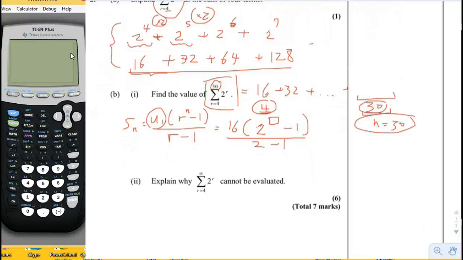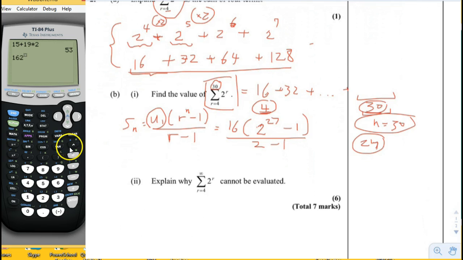To get the number of terms, you could count them up, or you could subtract 30 minus 4 and get 26 and add 1, to be 27. Okay? So you could say, okay, this is going to be actually 27. Okay? And then we could multiply that out. I'm going to show you one other way to do it, which might be easier.